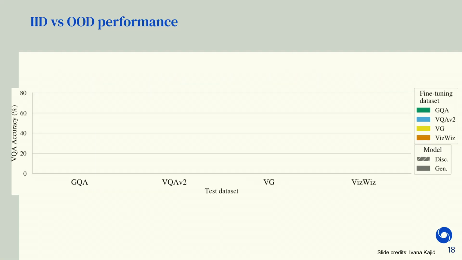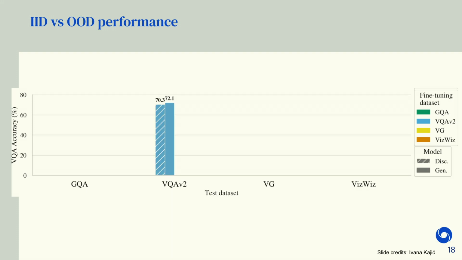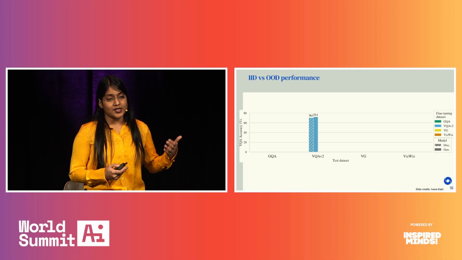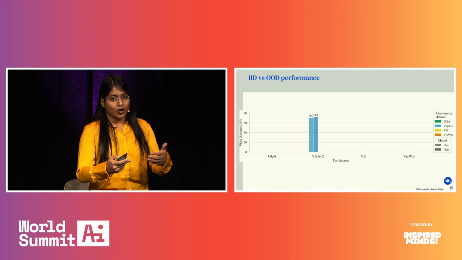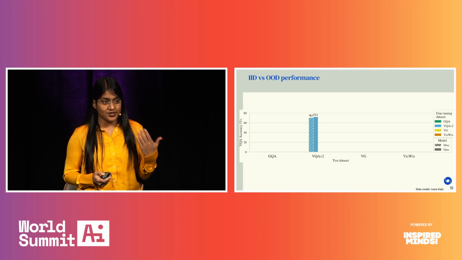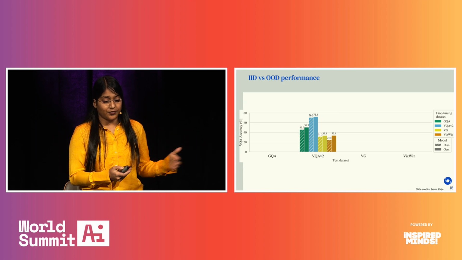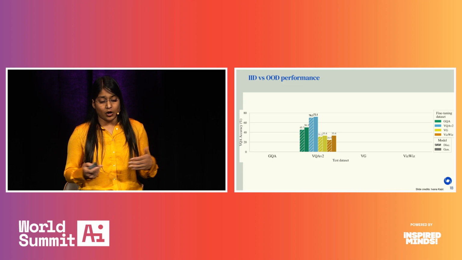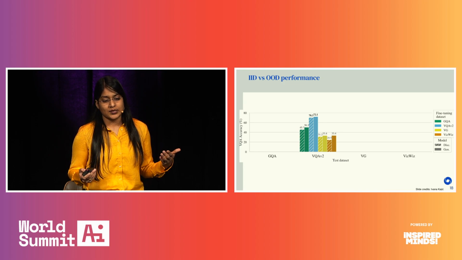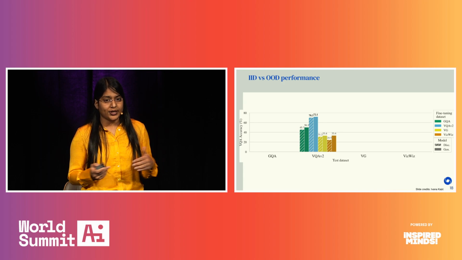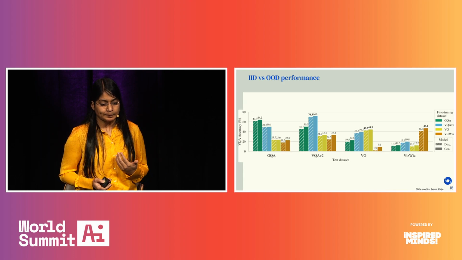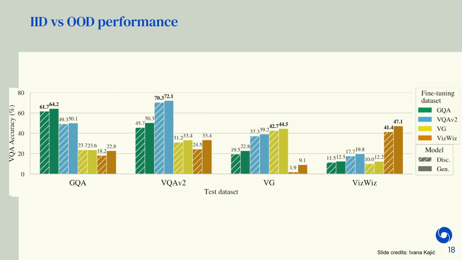OK, so here what we are looking at is, on the x-axis, I am showing you the data set on which I'm evaluating these models. And this bar tells me the IID performance, as in what is the performance on this data set if this model was trained on the training split of the same distribution, right? So that performance is pretty good. But if you train it on a different data set, the performance drops by quite a bit, right? So all the other colors are showing you the OOD performance. So the bold numbers are IID performance, non-bold numbers are OOD, out of distribution performance. And the same applies to all the other data sets as well.